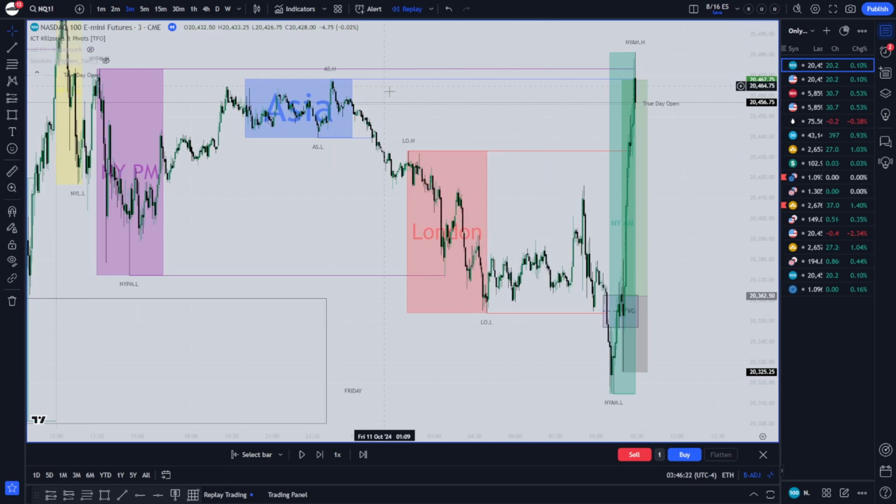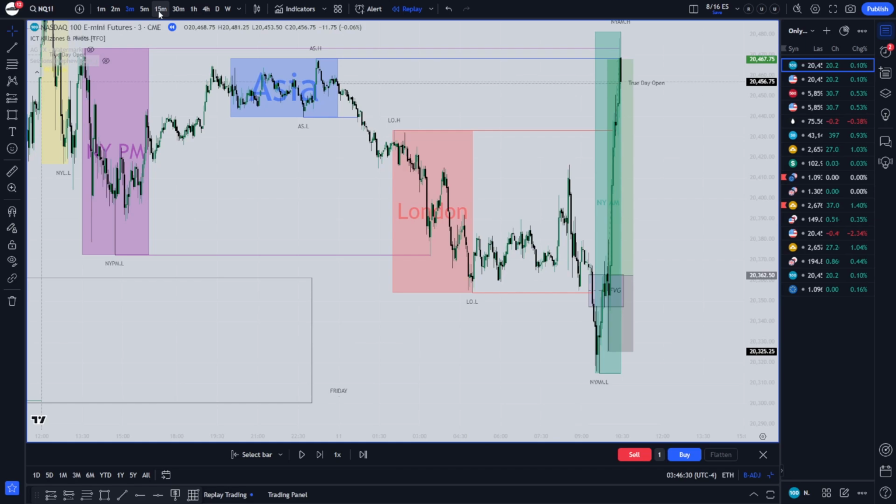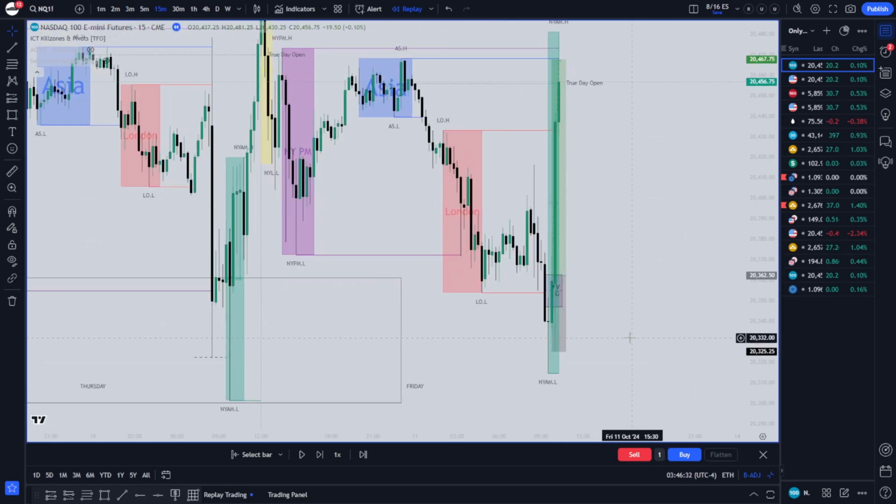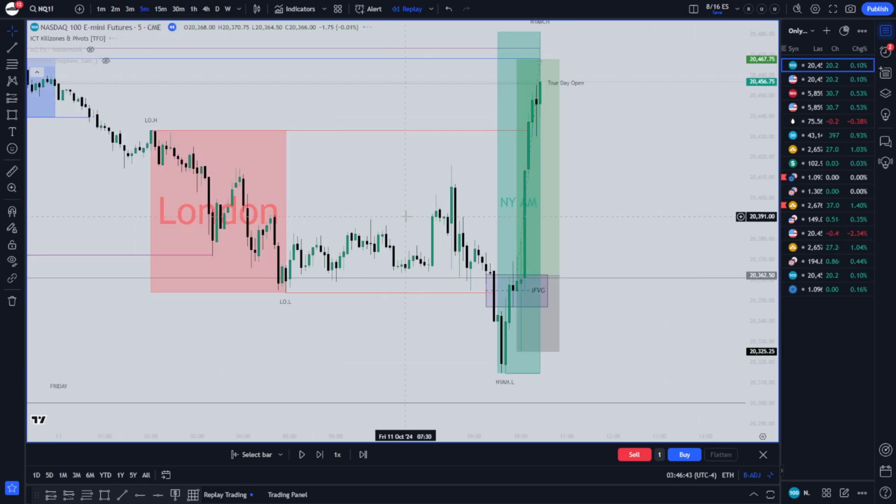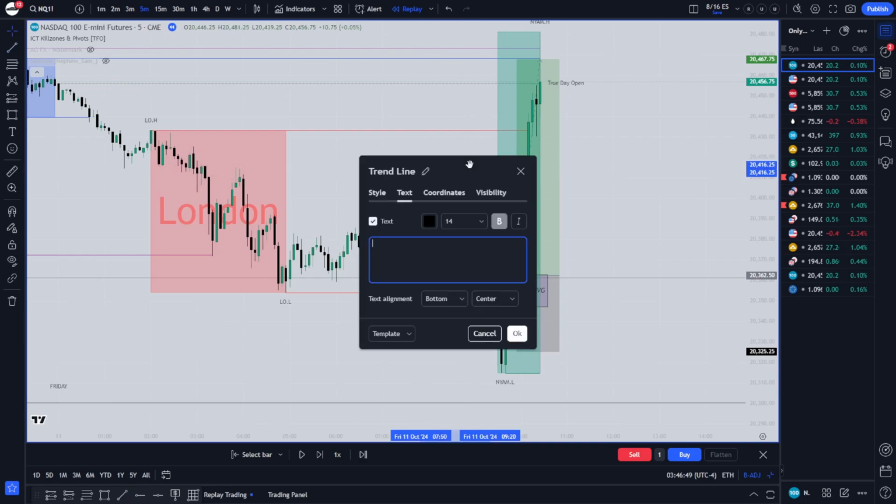So just remember, if Asia has not been taken, it's likely that we're going to come back and take it. And given the overall bias, which was remaining bullish because of our all-time highs, we were still respecting the hourly fair value gap right here. You have to consider that. And what we had talked about before, this one's not so pronounced, but we do still have a data high right here.